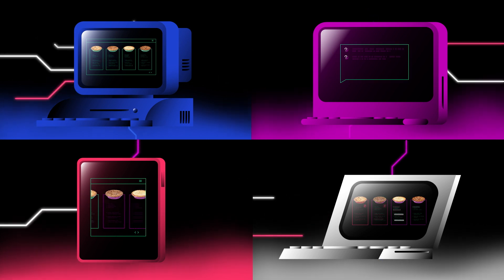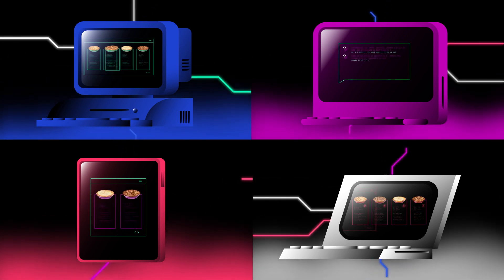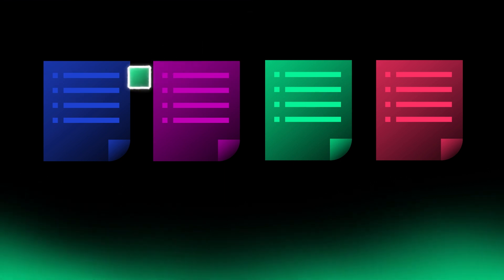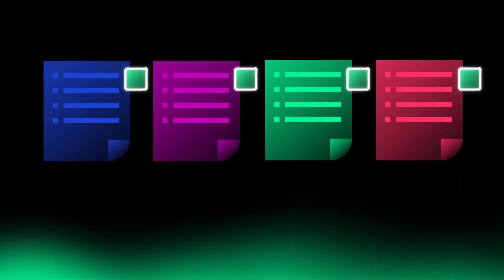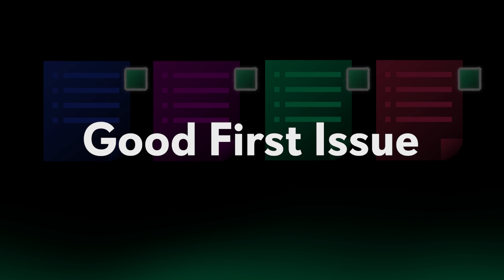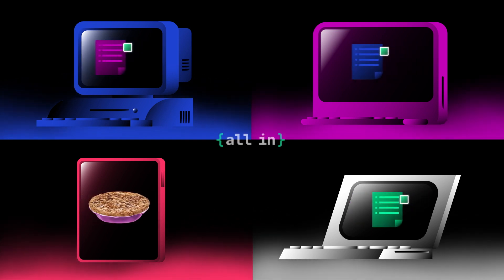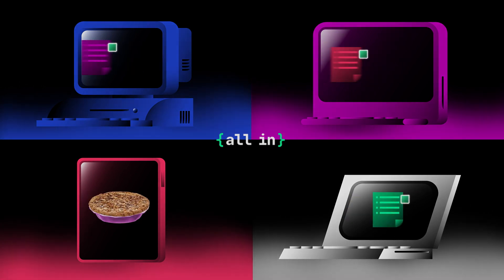Some of your fellow apple pie lovers want to help you manage your collection, and you'd really like that, but it's hard to know where to tell them to start. You realize some of the things being suggested are things they can help you with, so maybe you have a special sticky note just for those things. There is a particularly helpful issue label called good first issue, which is a common way to indicate to a new contributor that this is a relatively simple task that can be worked on without a lot of deep project knowledge. This is a great way to build a community of contributors and offload simpler items from the maintainer's list. A project with a lot of good first issue labels has usually given a lot of thought about their community and works to lower the barriers for new contributors.